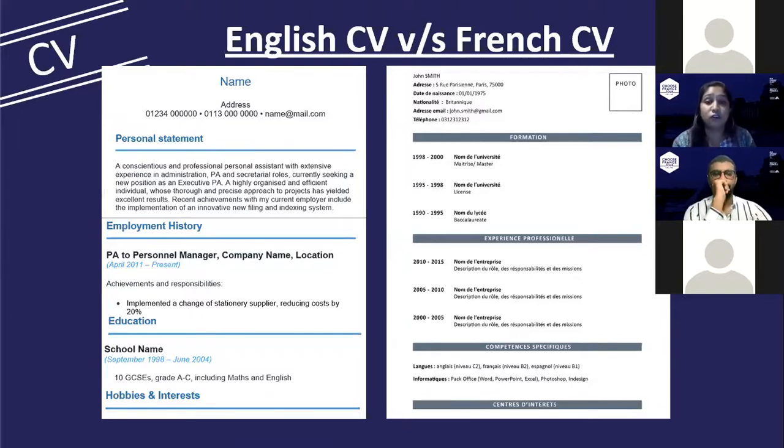If your CV is going to be a 2-page or a 3-page CV, it's better to not mention things that are not actually important for what you're applying for, because it just makes it big, and the actual information that the person should know, they will not be able to go through in time, because they'd only take 4 or 5 seconds to read it. Okay, so that is the difference between an English and a French CV, but the aim remains the same. Keep it concise, keep it to the point, and keep it very, very clean and clear.